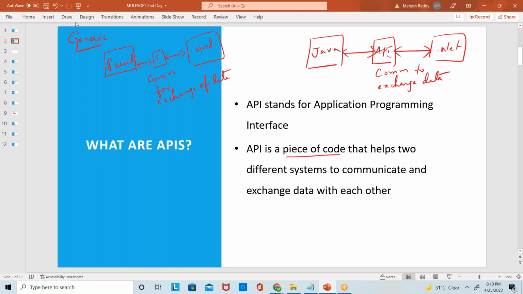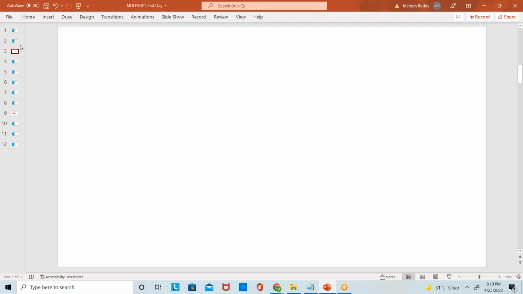Here we'll take a generic example and a technical example, and then we'll see what is happening, what an API is, and what the requirement is at that point of time. Now, I'll take a generic example to explain API. One person went to a restaurant.